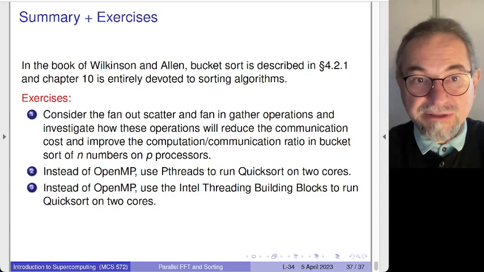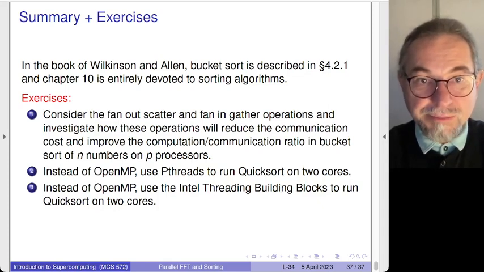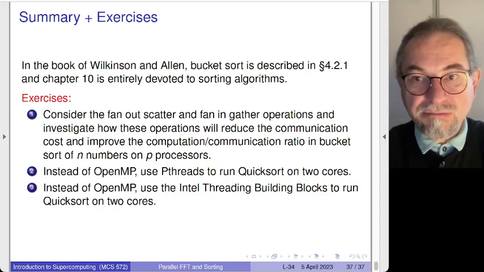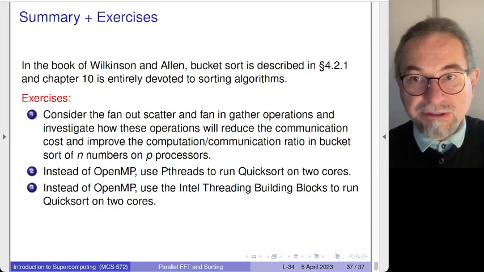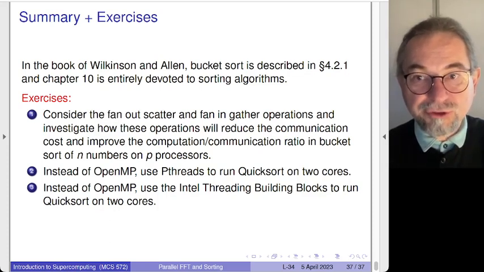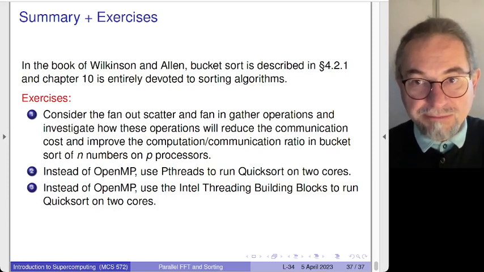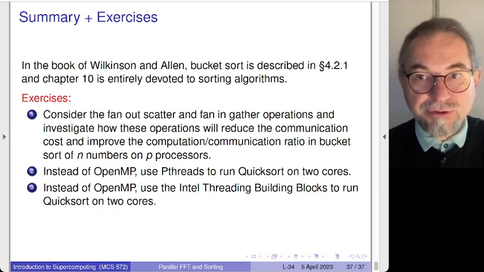Then there are some great exercises here to, for example, consider the fan-out algorithms. Now, of course, in this context here, we said that the number of processors should be fairly limited. But now imagine that you are really on a big, huge supercomputer with thousands of processors. Then it still makes sense to consider the fan-out and gather-in operations, which we have seen earlier in the class, which operate at a cost that is logarithmic in the number of processors.